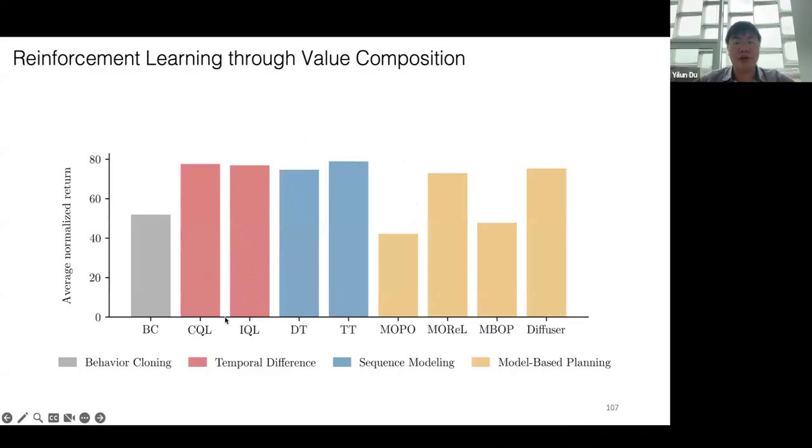And what we find is that this approach, where we simply combine this trajectory level model with a reward function, actually performs very comparably to the state-of-the-art offline reinforcement learning techniques, even though we don't even do explicit reinforcement learning here. We just take the model and plan on it. We just take the model and the reward function and compose them. So this model, which performs as well as these other approaches, can be used to solve multiple different tasks and not just a single one.